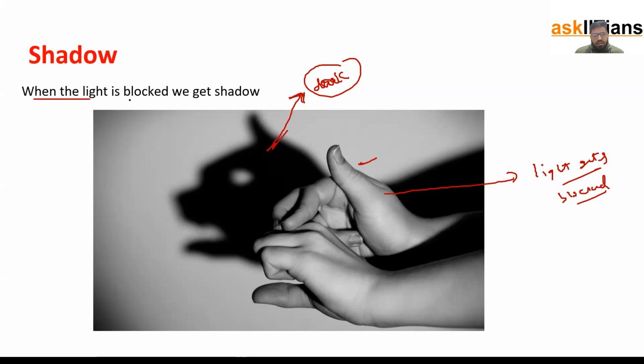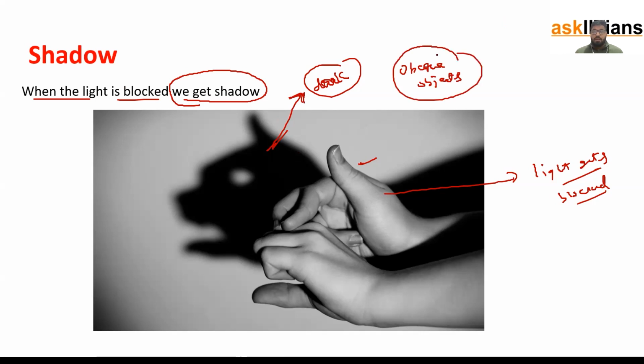Whenever the light is getting blocked, you will observe a shadow. A shadow will always form whenever the path of the light is blocked. Who can easily block the path of the light? Opaque objects. We have already studied that opaque objects are those objects which completely block the path of light, or which do not allow the light to pass through them. So whenever light is falling on an opaque object, it gets blocked, and just behind that blocked portion, you will observe darkness. That darkness is known as a shadow.